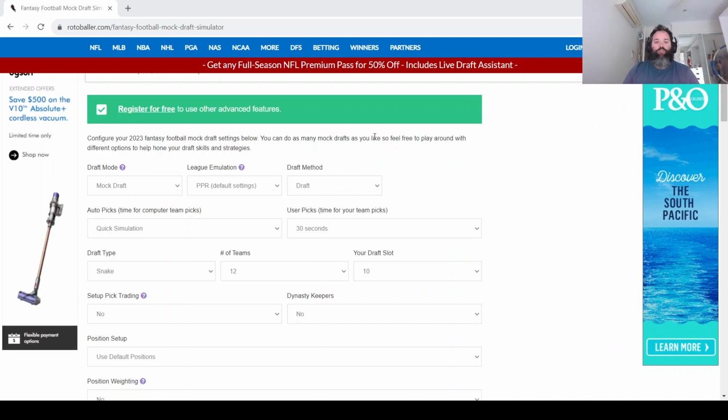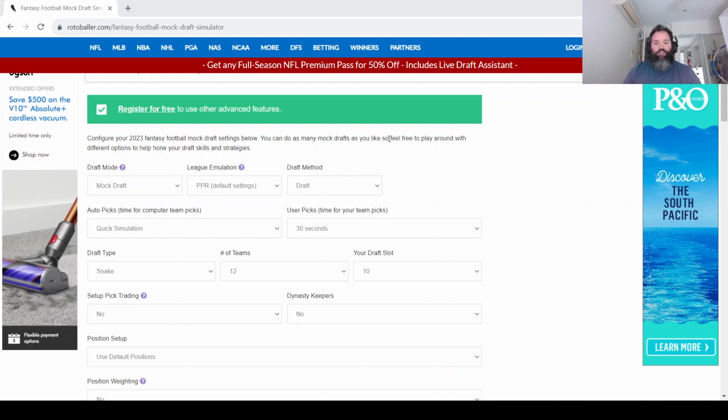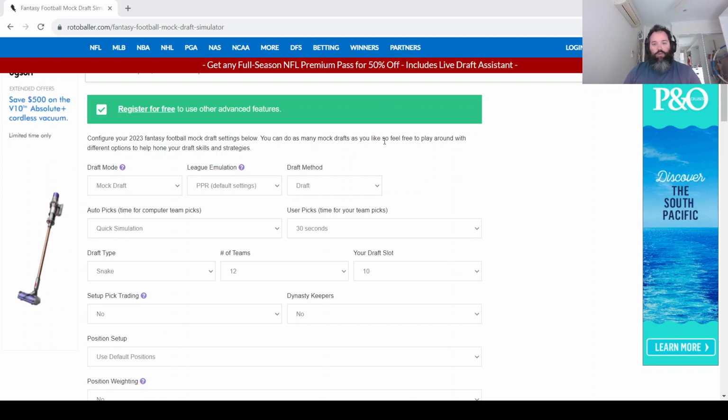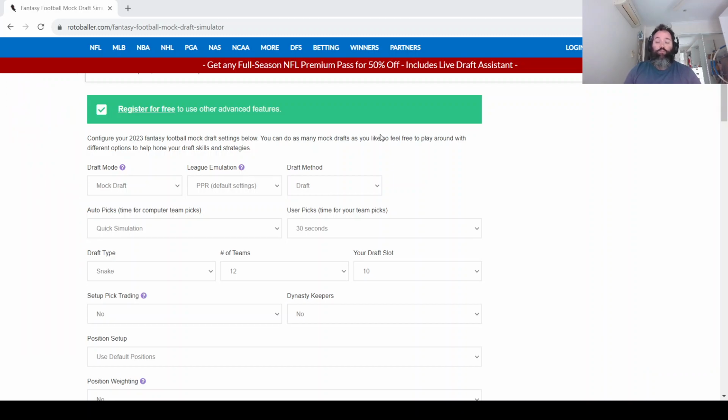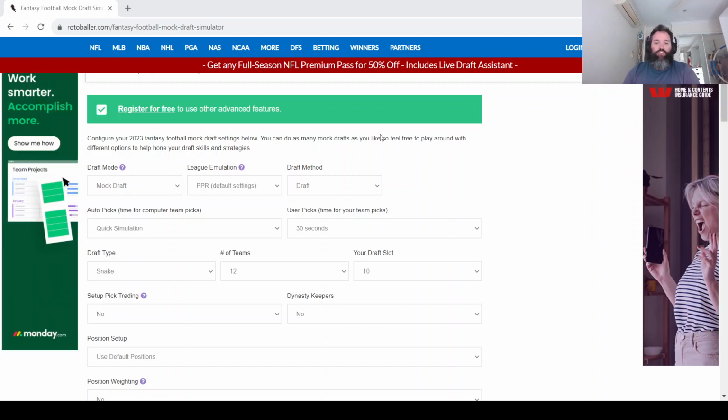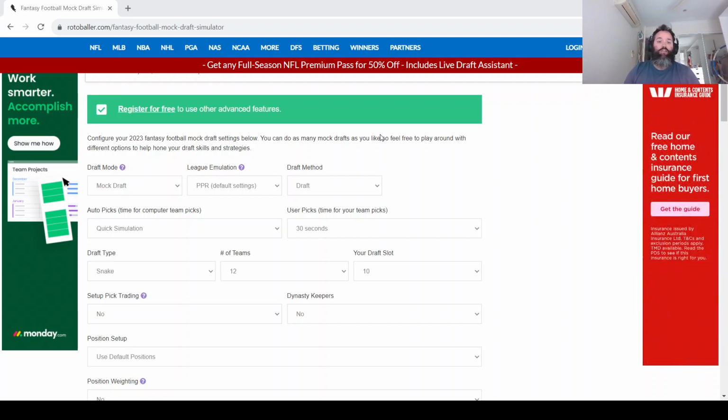One of those is the Superflex. Rather than just a normal flex, which is running back, wide receiver, or tight end, the Superflex also allows you to have a quarterback in that position. So it goes from a team setup where you only need one quarterback, to where you can now have two quarterbacks.